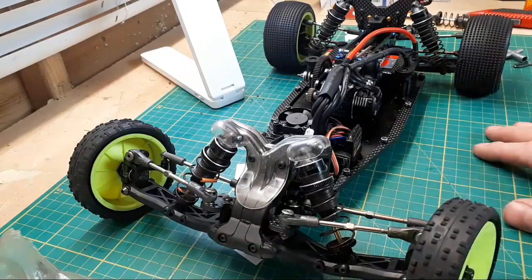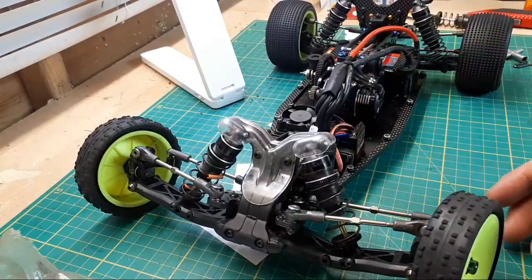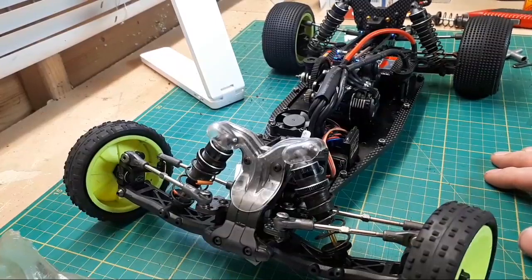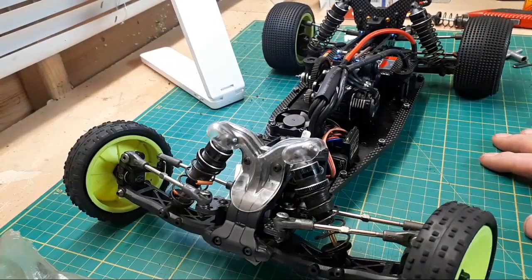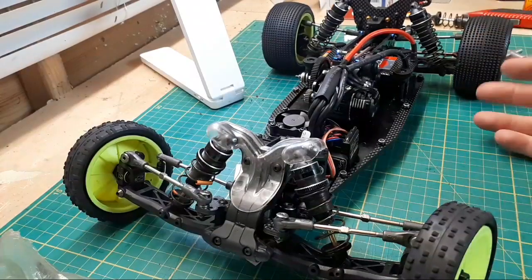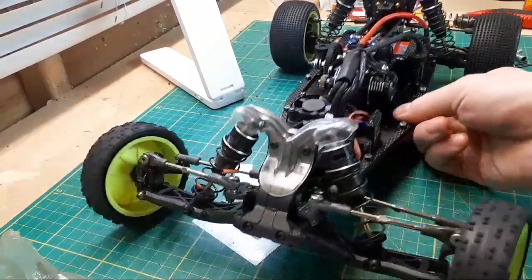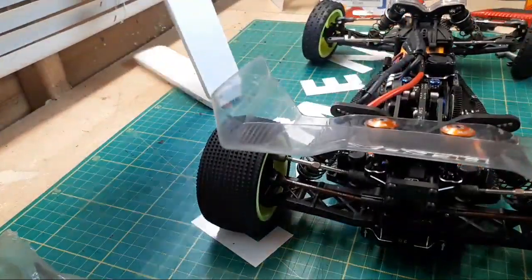But if you like a challenge where it's all about car setup and camber and weight distribution and all that sort of stuff, something new to think about other than dropping an 8S LiPo in it and going bashing the hell out of it, it's actually a lot of fun. There's loads of customization you can do as well. The customization for these are generally hop-ups. So as you can see, this whole car from front to back, near enough, is aluminium and carbon.